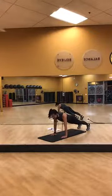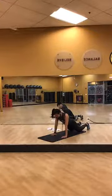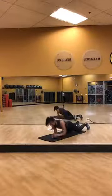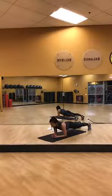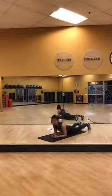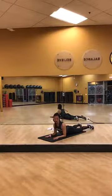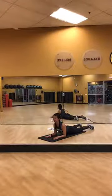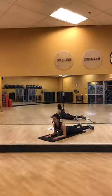Hold your plank. Just stay here. Go down on your knees. Forearms down. Stay here. You can pick up your knees again if you like. Stretch. Push your bellies forward, shoulders down, stretching your abdominal muscles. Eyes in front, like a sphinx. Breathe.